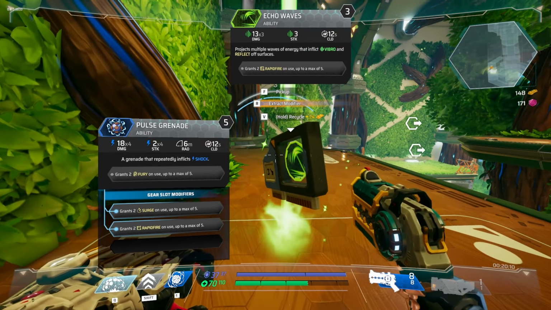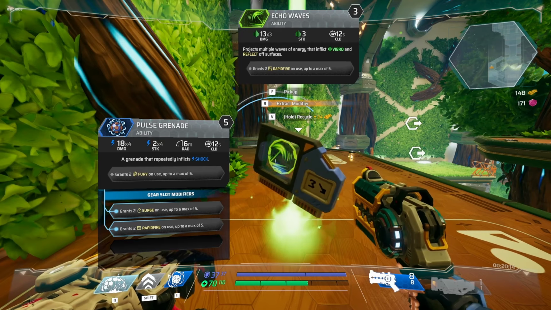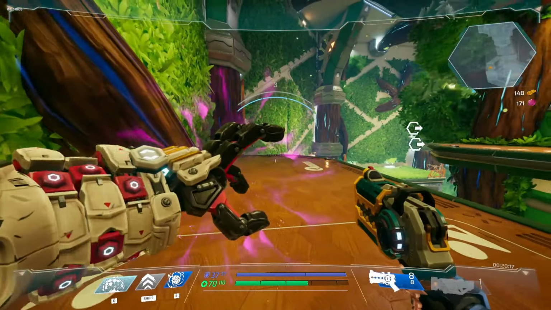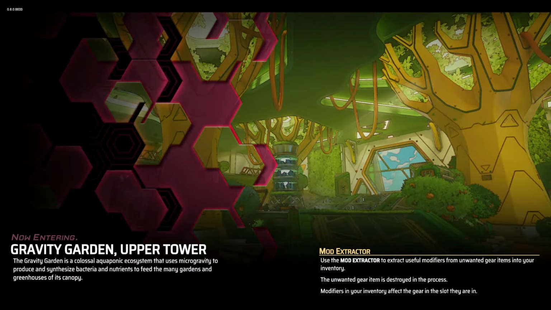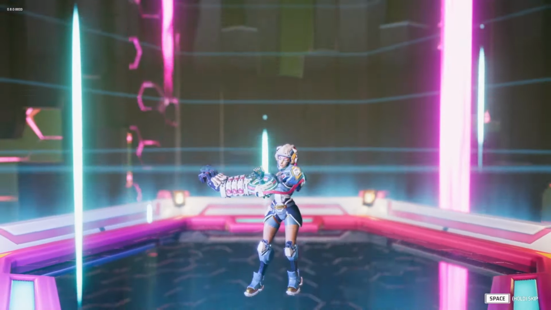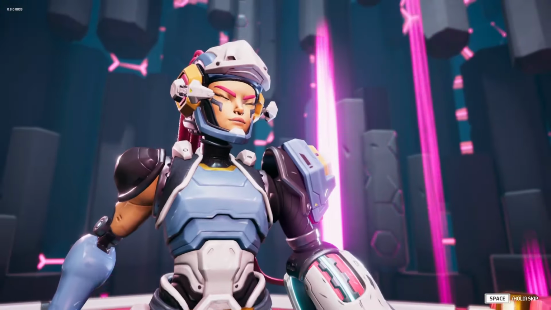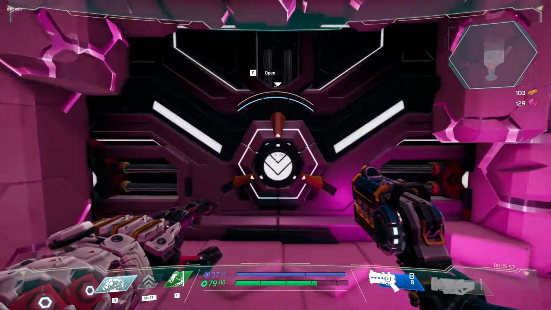Interesting. So do I need rapid fire? Can you get more than one? Gain 2 rapid fire certainly looks like it. Interesting, interesting. All of the new stuff for the Synergy update, like putting affixes onto different items, there's definitely a lot of things you can do with that system. So I'm really excited to see what's possible there.